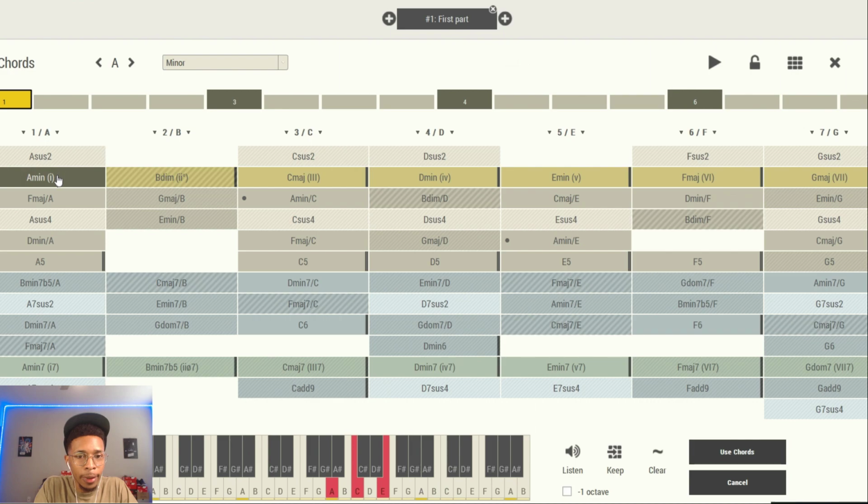Now, let's say we start off on a 1 with an A minor, but we want to make it just a little bit better. Let me show you that right now. So let's say we got A, C, E, and then we want to add an A. So now every time we play with the A, you just push keep. So now we have this, we kept this chord progression, A, C, E with the extra A.